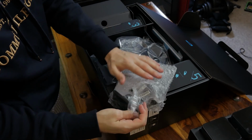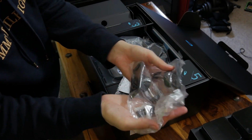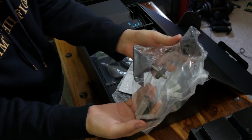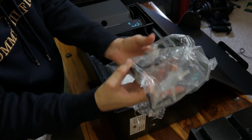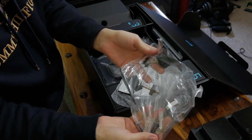Oh, this is some fiddly bits. Okay, so these are to screw the base stations into the wall if you want them up on a higher version of the ceiling, so they can face down. You get better coverage of the room without obstacles in the way. But you do have to screw these in. Of course, if you're renting a place, you can't exactly do that.